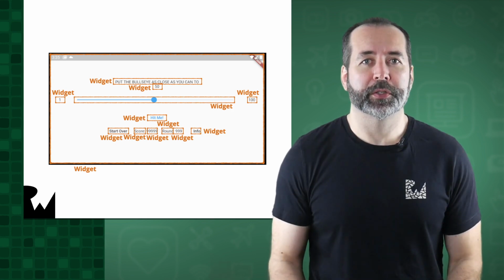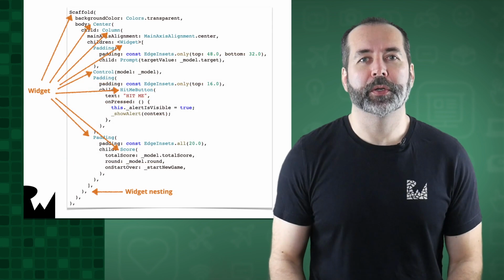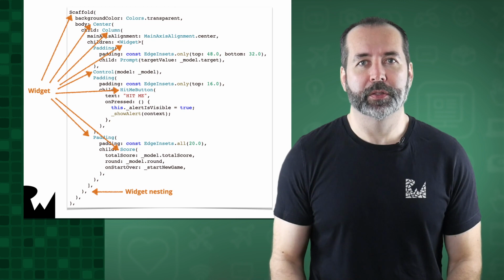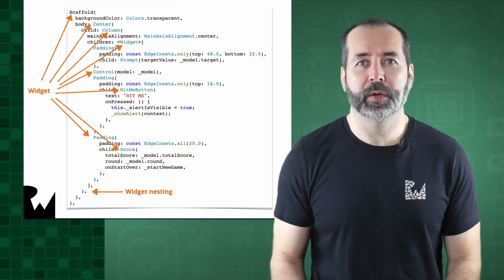Widgets are also used for setting the layout of other widgets on the screen, and adding spacing and padding between widgets. You're going to hear the word widget a lot in this course, so get ready. By using widgets, you're able to set up your user interface in what's called a declarative way, using code like that shown here. You declare that your user interface consists of widgets with this nested structure, and Flutter draws these widgets on the screen at runtime.